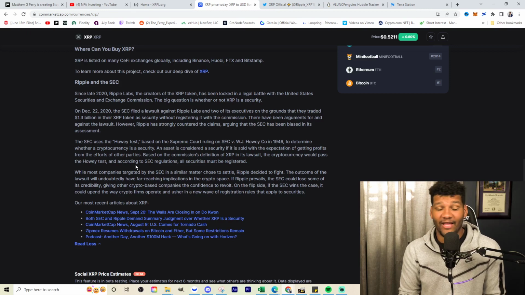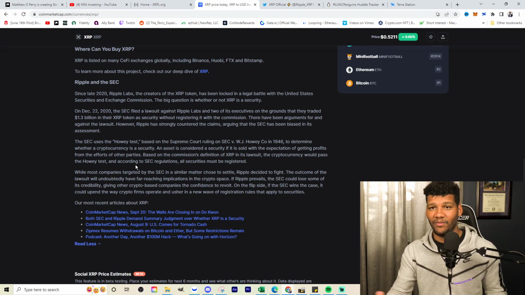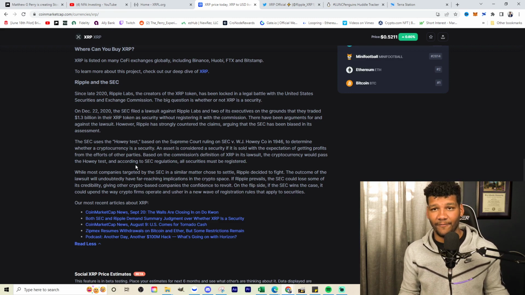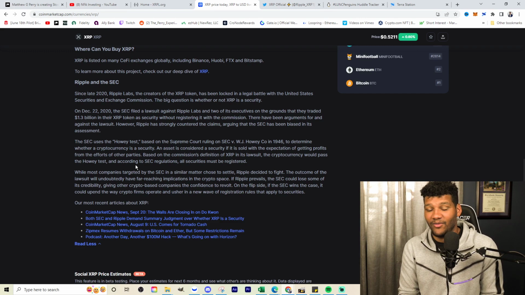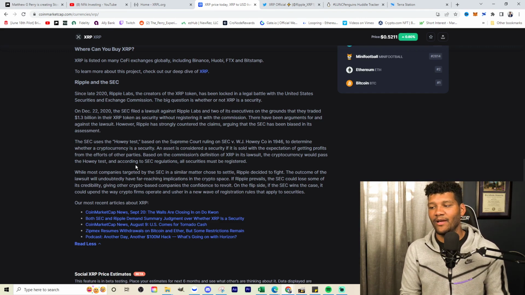Just like how hedge funds are really taking time instead of putting more money into AMC or GME or all of these short positions, they just put the time factor into it. Eventually people will give up, and that's what they're looking for. If people end up giving up on XRP, then the SEC ends up winning on the factor that they can't really pay their legal team, right? But I don't really know where we are with that, but I know that was a big piece that was always brought up.